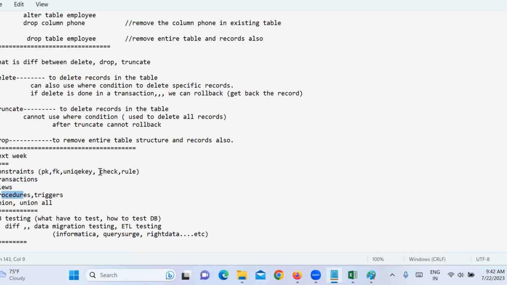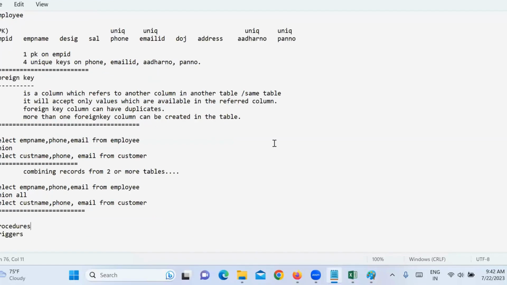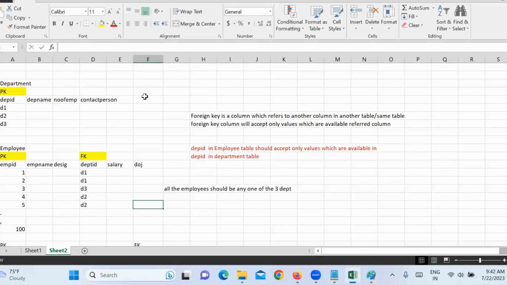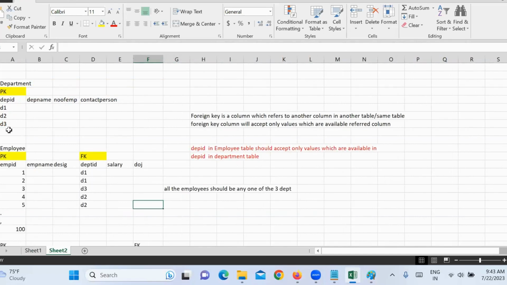Okay, now there is also something called check constraints, and rules also are there. Just let me explain these two points: checks and rules, right? When you create a primary key, what will it restrict?